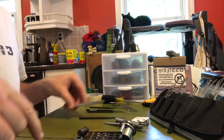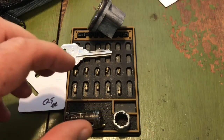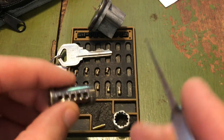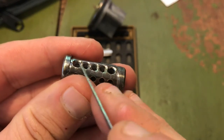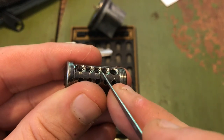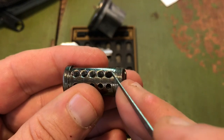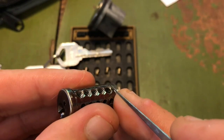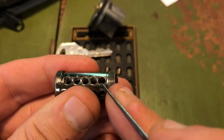Okay, so let's get the camera flipped around and see what we've got going on. Okay, hopefully this won't move. I think my iPad stand is wanting to drift a little bit, so I apologize if you get any movement. Okay, so on our core, you can see we've got really nice threads on 1, 2, 3, 4. And you can see 5, it almost looks like he started to do something to it. Or just maybe wanted to widen and kind of put a slight bevel on there.